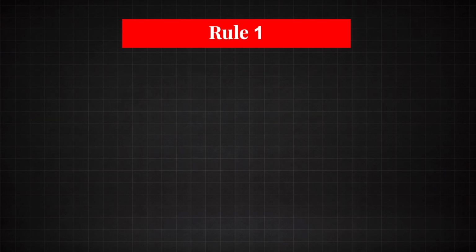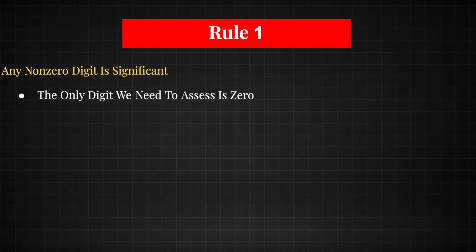There are 4 rules we need to discuss. Let's begin with the first. Any non-zero digit is significant. That seems simple and straightforward, and it is. The first rule already tells us that 0 is the only digit we have to, in a sense, worry about its significance. Let's quickly go over 2 examples. The first is the number 24. There is a 2 and a 4. Both are non-zero digits, and so the number 24 has 2 significant figures. Next, let's look at the number 3.141. This number is composed of non-zero digits, meaning they're all significant, and so we write that the number 3.141 has 4 significant figures.